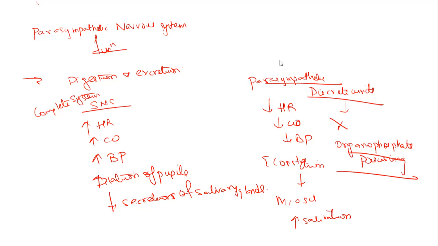Okay, now what are the cranial nerves with parasympathetic activity? They are the third nerve, seventh, ninth, and 10th. Okay, oculomotor, facial nerve, glossopharyngeal nerve, and vagus nerve. So we are going to talk about types of drug receptor binding in the next class. But before that, let me tell you something. How to remember the 12 cranial nerves.